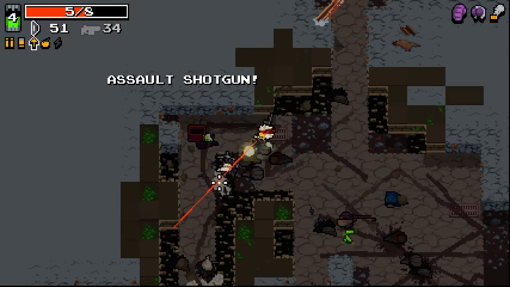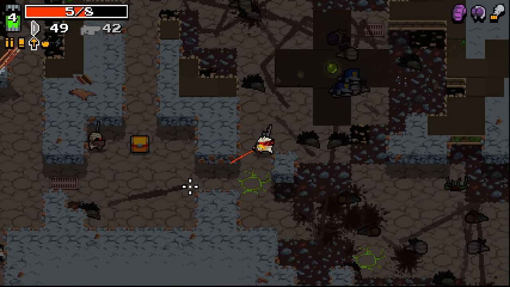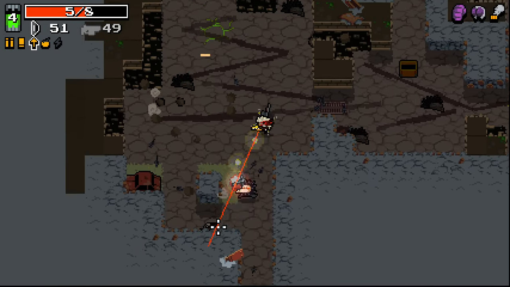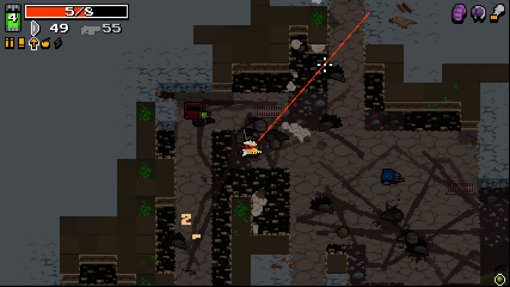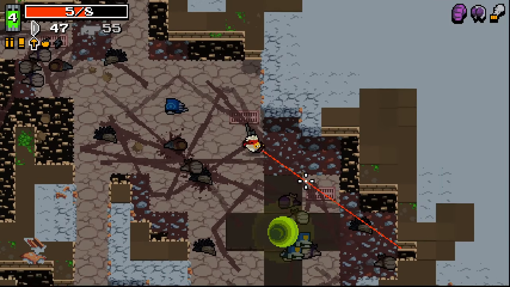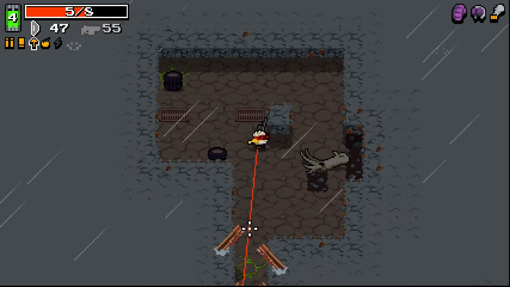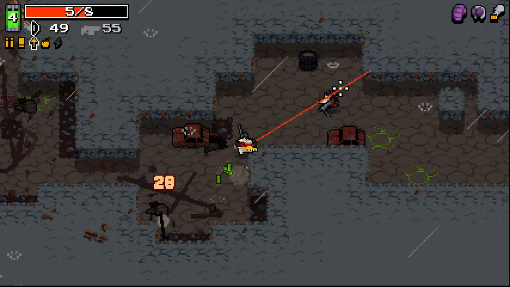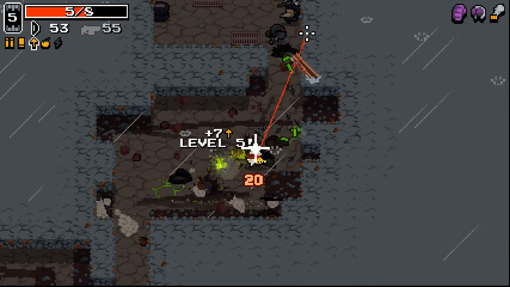Assault shotgun sounds good as our secondary. I want this with Herming is what I want. Oh, I missed out on that HP. I probably still could have got that in time, actually. And through here we go. Gonna go straight through right now, I think. I don't need to fully charge for most basic enemies, to be honest. The fully charging's more for the piercing than anything, really.